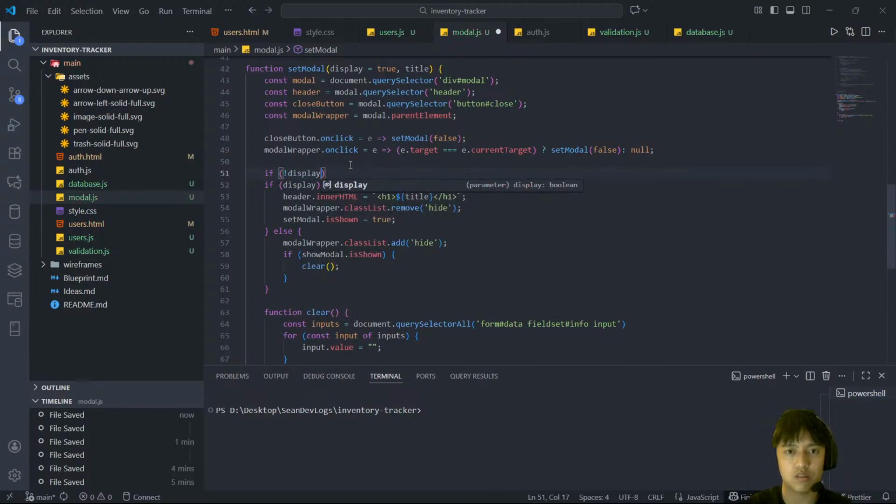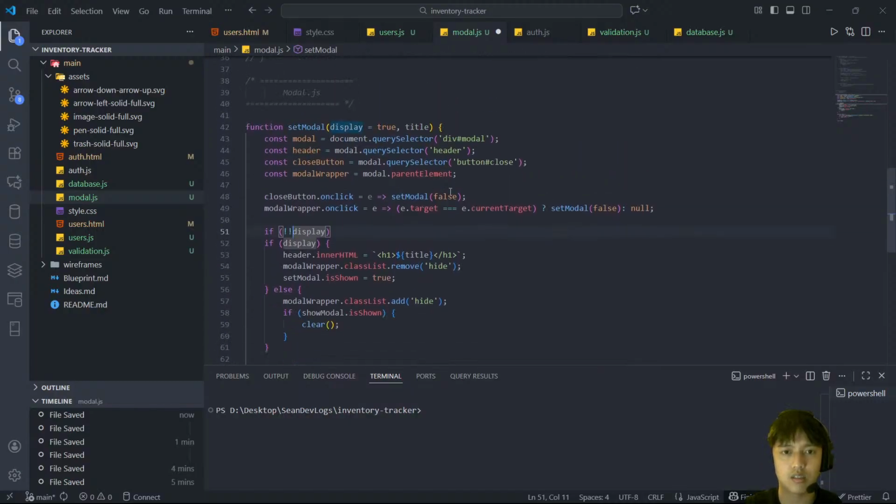So if not display, wait, so not operator. So if not, yeah. So if not false, if not true, then it's false. If not true, then it's true, right?